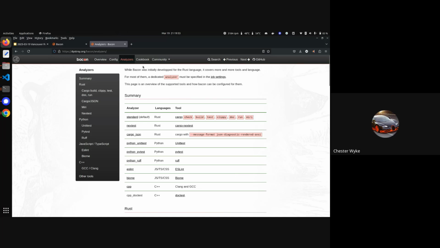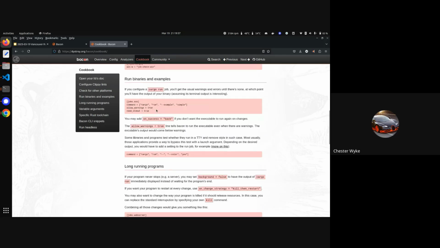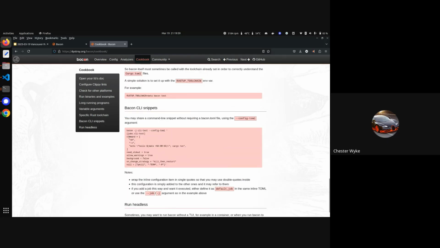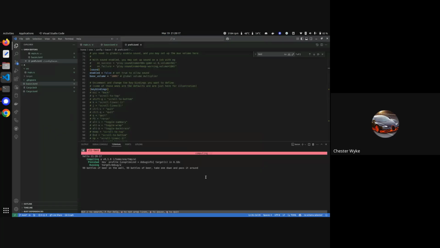And there's a cookbook on the website with little tips and tricks for different things you can do, including how to run jobs from the command line. So you can add additional jobs from the command line. And these take precedence over the jobs in the file. So you could overwrite a job in the file like this. So you just copy this, just paste, and then you could run the job there. And it put the little hello, which was what was in the job.